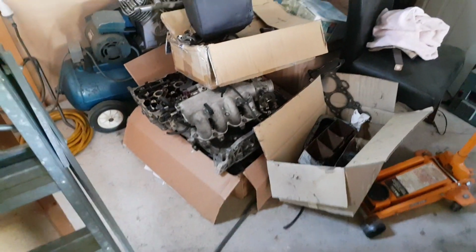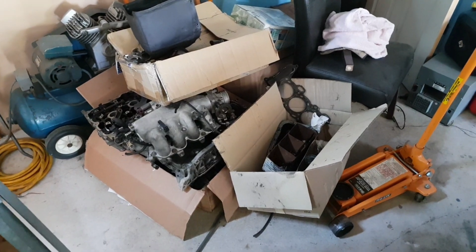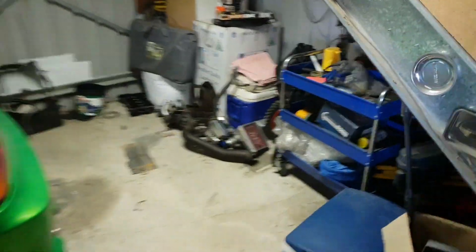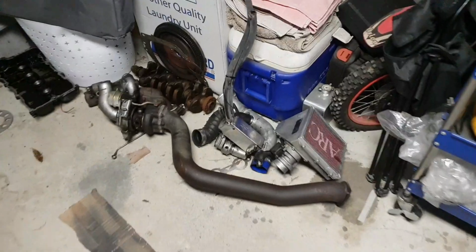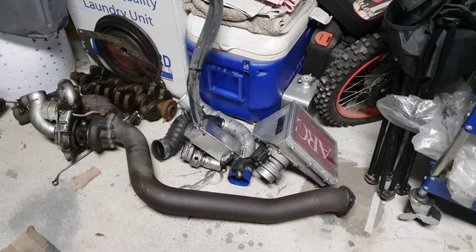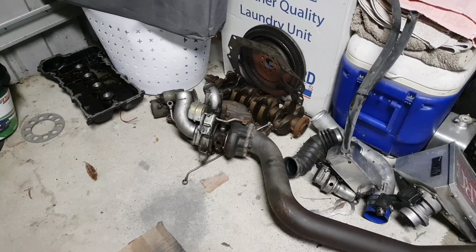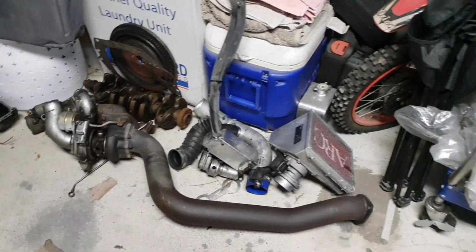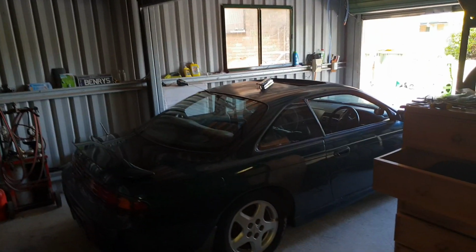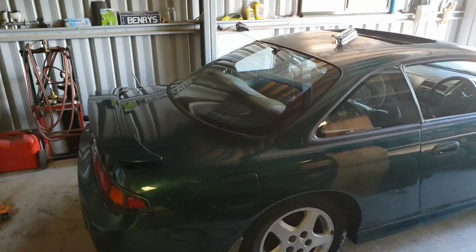Around the back, this is the motor which we're going to put back together. It's thrown a rod. They don't like bending the old SR20 rods. We have got over here some goodies that came with the car. We've got ARC intake box, airbox, catch can, looks like another Garrett T28, 3-inch pipe. And that's it. So that's the car. Makes me warm and fuzzy, this. And let's get to the brake light.